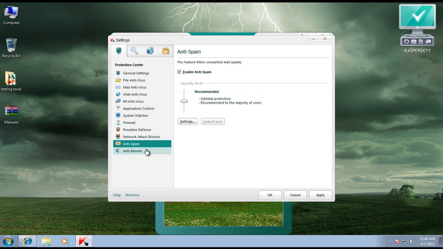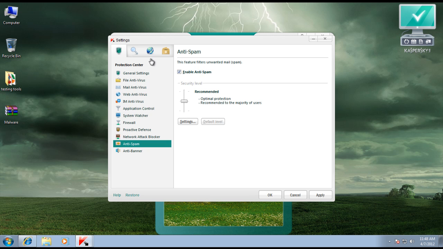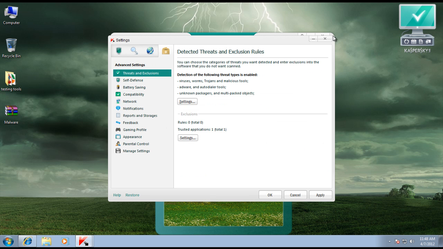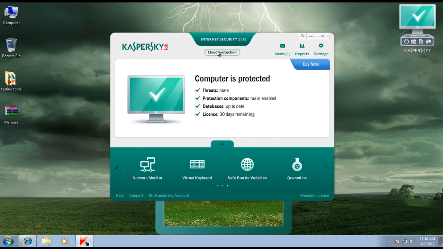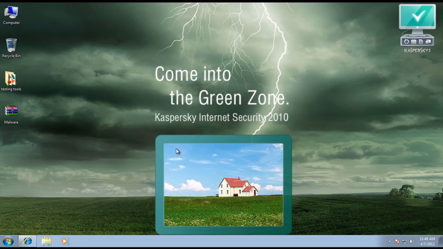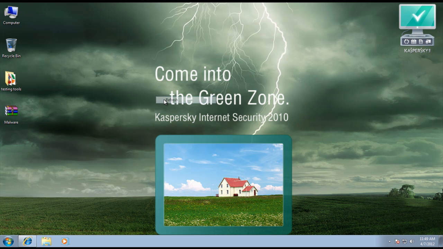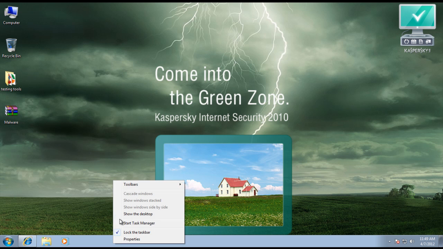Now, network attack blocker is maybe some kind of intrusion prevention. And they've got anti-spam. And if we take a look over here, they've also got a cloud, which is always connected and it works on data all the time. As you can see, it's on all the time to protect you. So they've got all the features that you'd expect from a security suite. There's nothing missing that I could find. They've also got a link scanner and stuff. So it's a pretty nice suite. So let's just check out their memory usage.